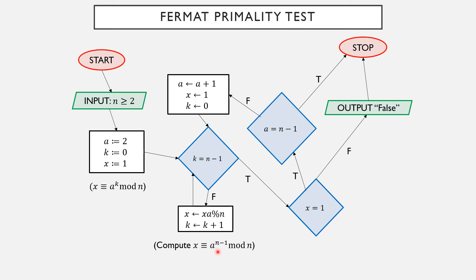x is now equivalent to a to the n minus 1. Is that 1 or not? If it's not, n was definitely not prime. If a to the n minus 1 is not equivalent to 1 mod n, notice I'm allowed to use equals here rather than equivalent because I was using the division algorithm to always give me remainders. If that's false, n was not prime and you can stop. Suppose, however, that it was. Now a started at 2, but what I need to do is check not just 2 to the n minus 1, but also 3 to the n minus 1, 4 to the n minus 1, and so forth. So, if I haven't done all of that yet, increase a by 1 and reset and start over.